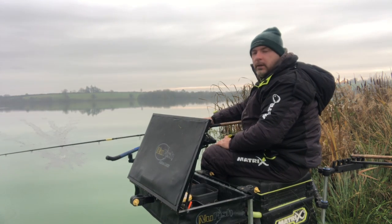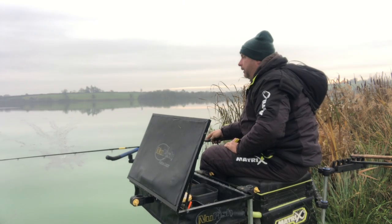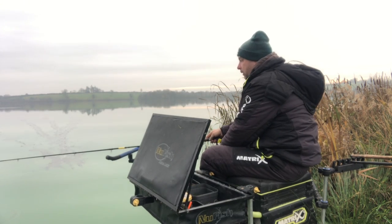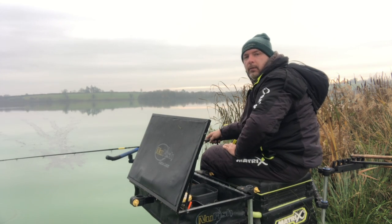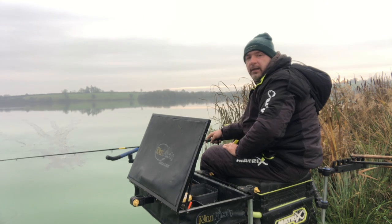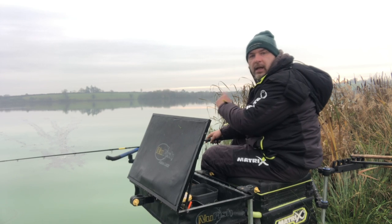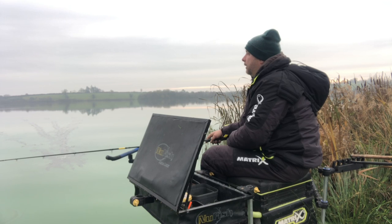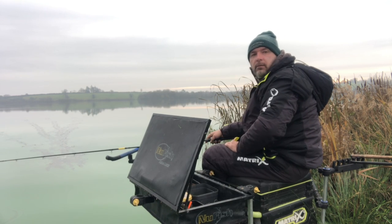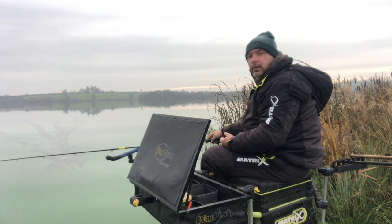Now the rig I use today, it's a helicopter rig. I use that quite often while I'm fishing. It's a fantastic rig, to be honest. It's really tangle free. If you have to cast out like 70 meters, you don't want to get tangled, you know what I mean? So helicopter rig, I think it's perfect for it.